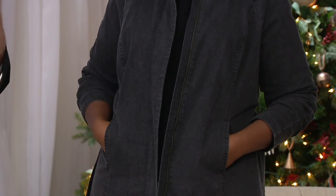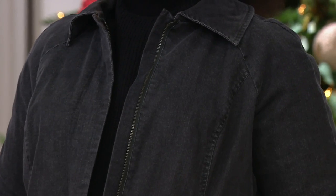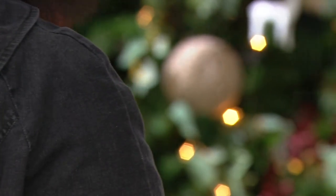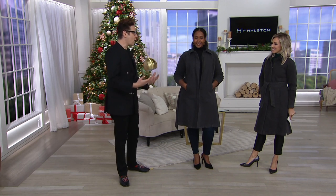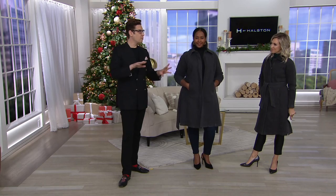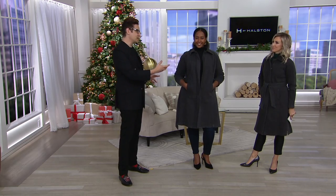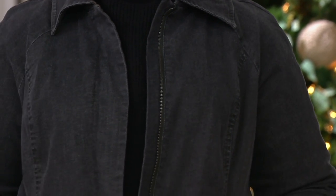Burberry is a house based on the trench coat — such an iconic part of their DNA. Halston famously did trench coats in faux suede and real suede and so many fabrications. Every elegant woman should have a great trench coat in her wardrobe — it's one of those required pieces. This time of year in the fall months it's a perfect transition: a gorgeous fall day, leaves turning, boots, jeans tucked in, this trench coat and a funnel-neck sweater — amazing.